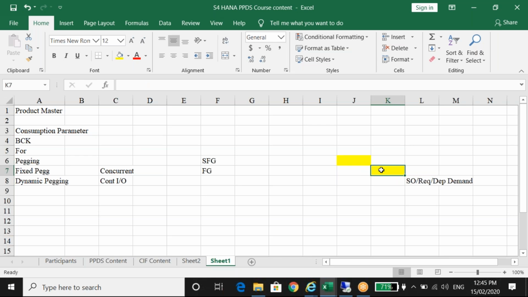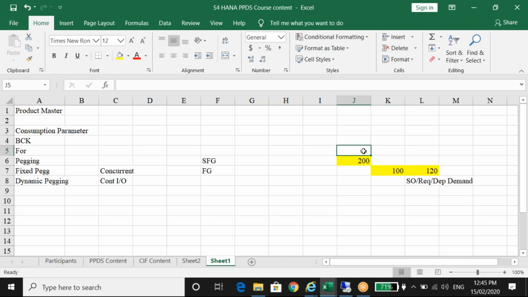And now fixed pegging and dynamic pegging. Fixed pegging is, for example, this order is of 200, and this finished goods order is only 100, and then there's another order for 100, or 120, for example. So in this case, this 200 will peg to this and this.